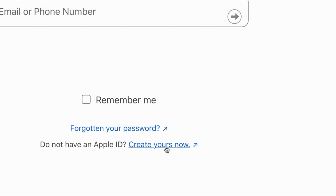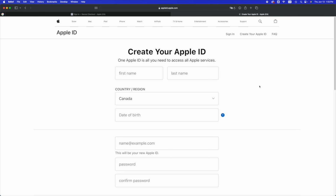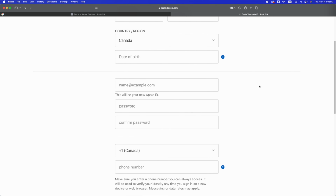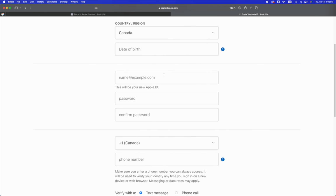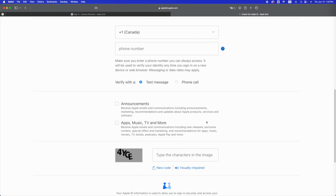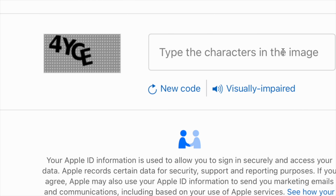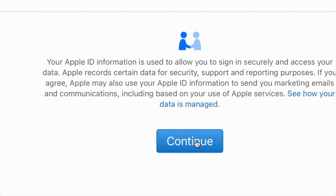Do not have an Apple ID, just create one. So tap there if you don't have one. Then from here, just fill up all this information to create your Apple ID. Obviously, you need an email, but make sure that the password you're creating for your Apple ID is different from your email, just so it's safer. You could technically use it. Anyways, you also need to verify, and down here below, you guys are going to see this. Type in whatever characters you guys see. Then all the way down, just press on continue.